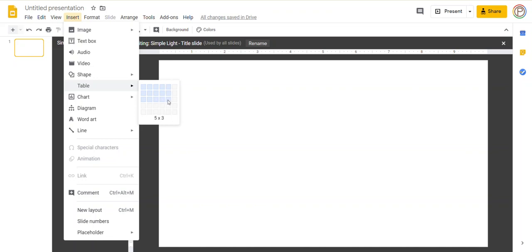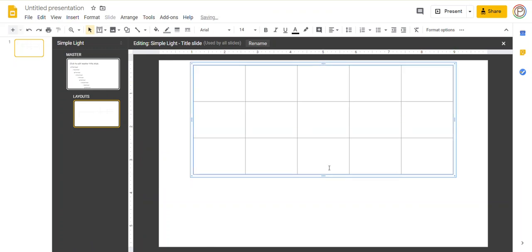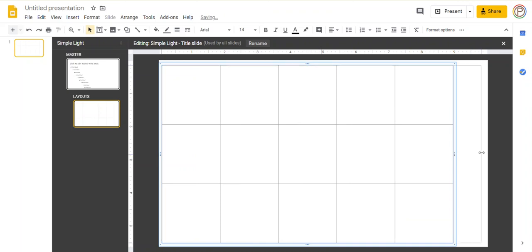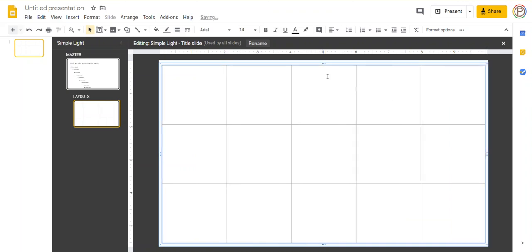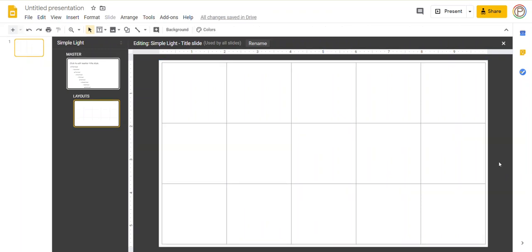And there are going to be 5 activities, so I'm going to insert my table based off of that information. It probably looks like there's too many cells, squares, but we're going to do some merging. Right now I am adjusting my table to the size that I would like it to be. I guess that's pretty much good. The nice thing about putting this in the view master is that it stays locked down so that you can't move it when you're trying to put other pictures and stuff in there later.